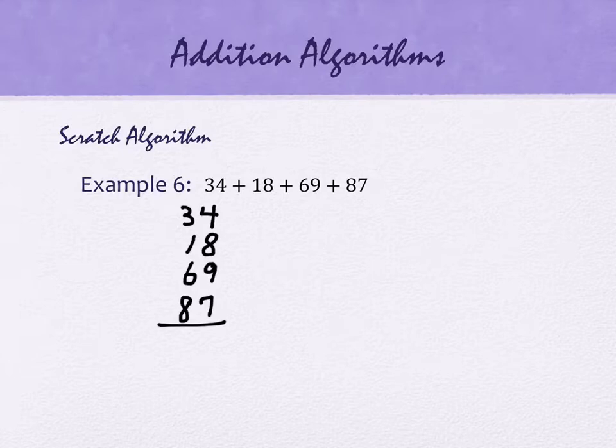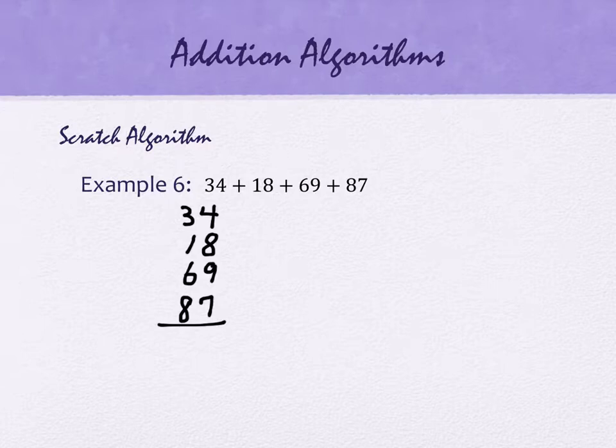Because your kids are going to know, at least at some point, when you get to 2nd grade, 3rd grade, they're going to know their addition tables for adding 1-digit numbers together. But they probably haven't committed to memory what 17 plus 6 is, right? That's where things go a little bit haywire sometimes, and then they start using their hands and things like that. Well, this gives them another option.